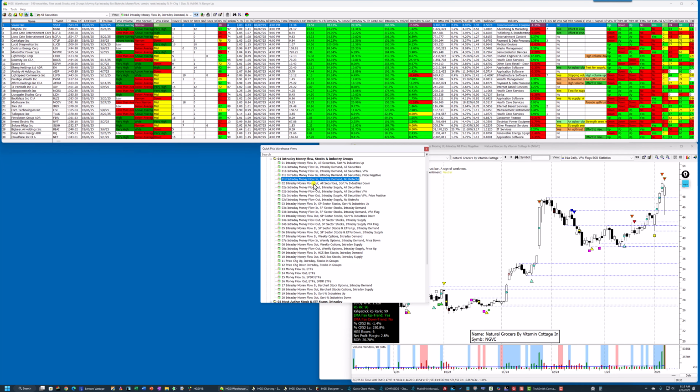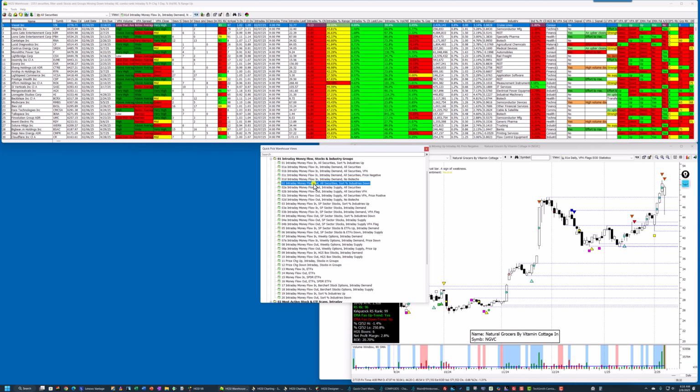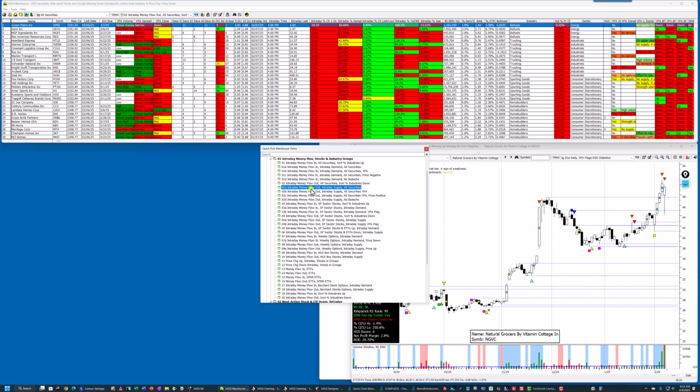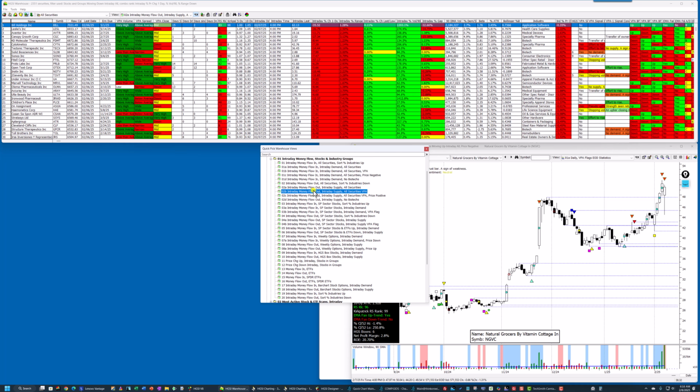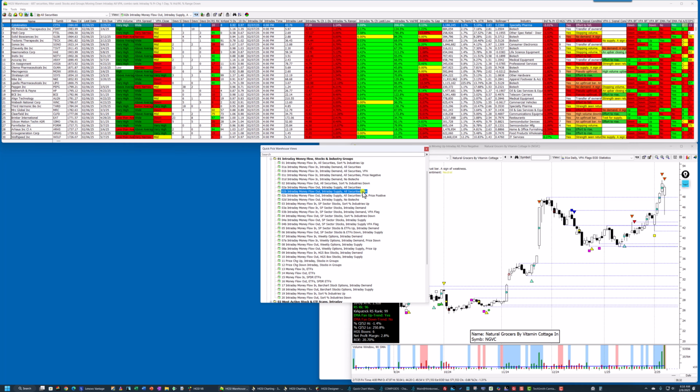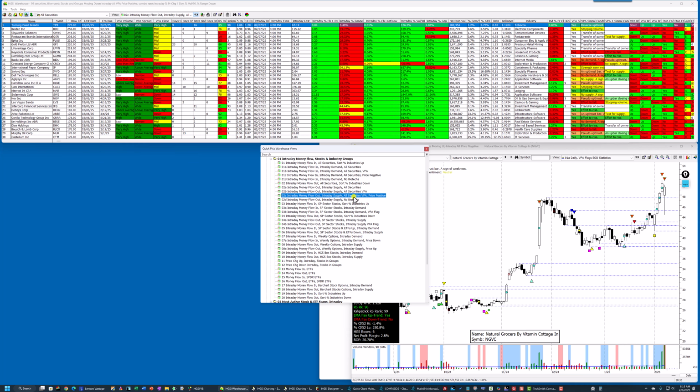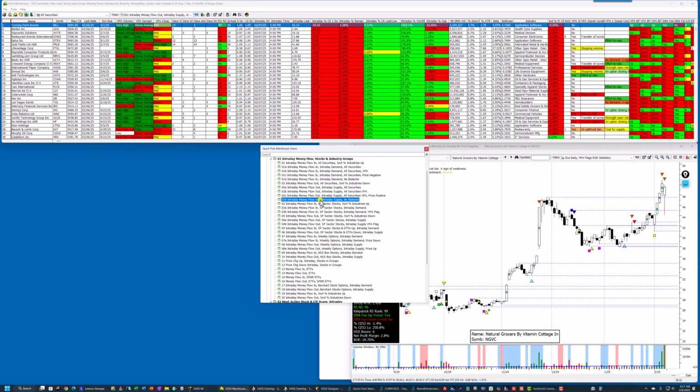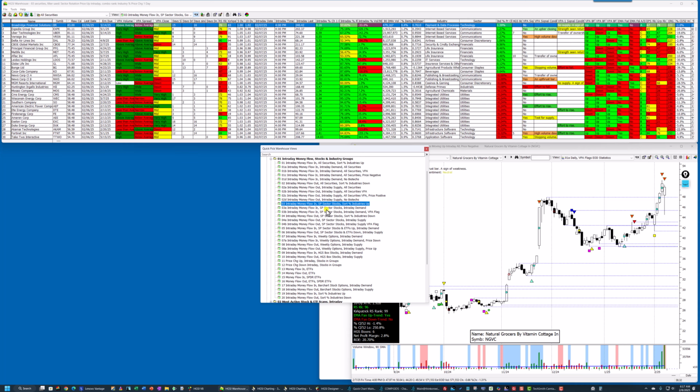Now here's intraday money flow in, no biotechs. This is industries down. Intraday money flow out, all securities. Money flow out, all securities requiring a VPA. Money flow out, intraday supply with price positive. This is just the opposite of what I showed you. So the price is positive, but look at the range here. These are stocks that are gapped up and are going down now. Intraday supply, no biotechs.